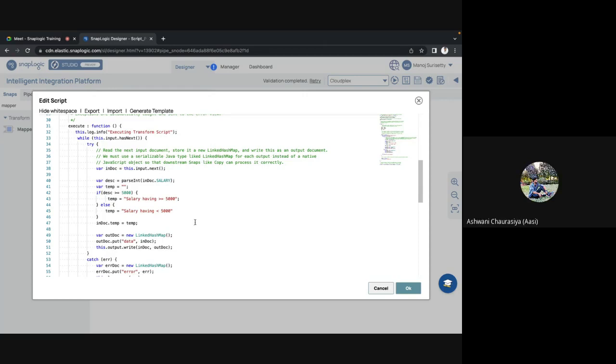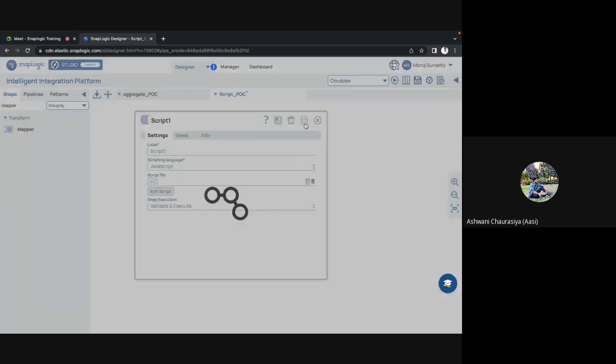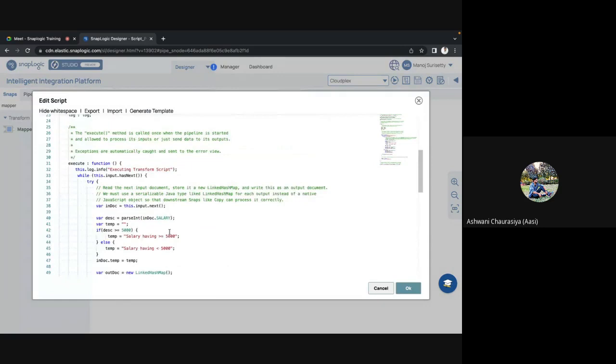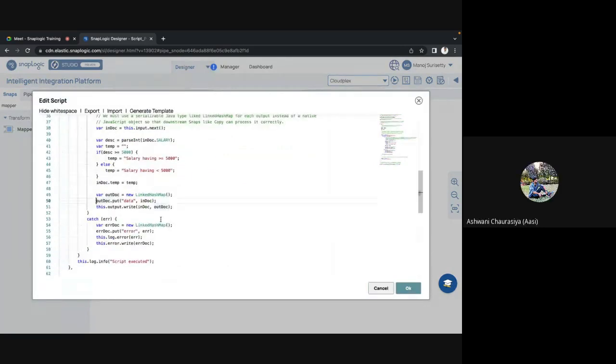Okay, and for that, the output document is at line number 50, one second. Line number 50, yeah, output document. So should we write a comma-separated one for the next one? Here we have the example of the salary column, and if we apply a logic on the first name also, then you do this if you want an extra column. Okay, what I did here, this temp, I have created a temp.